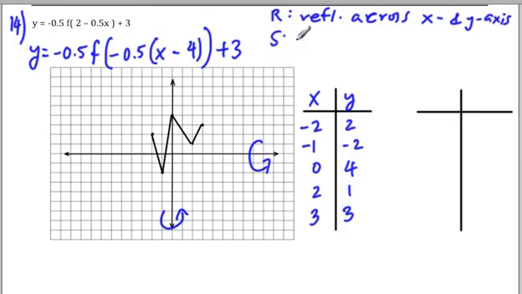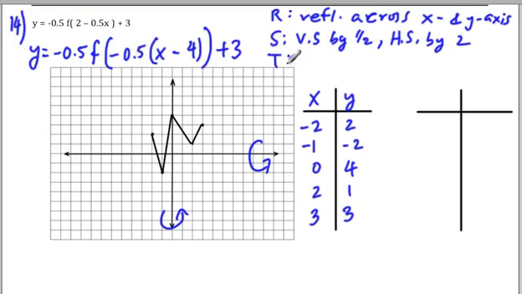Now let's do the stretches. For the y's, they'll be multiplied by half. We don't have to worry about the negative because that was taken care of in the reflection. So it's a vertical stretch by half. Now in the x direction, the horizontal stretch, remember this is considered an efficiency factor. Since this is 0.5, this is half as efficient. In other words, we need twice as many x's to get the same output. So this is a horizontal stretch by 2, because 2 is the reciprocal of 1/2.